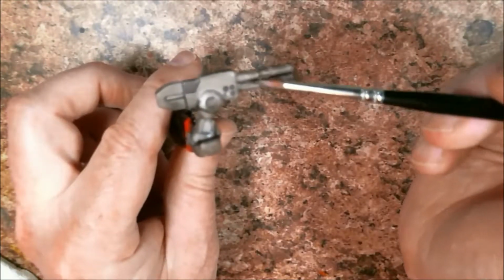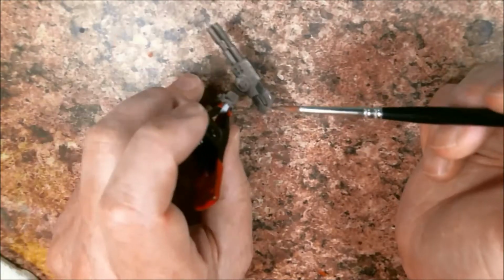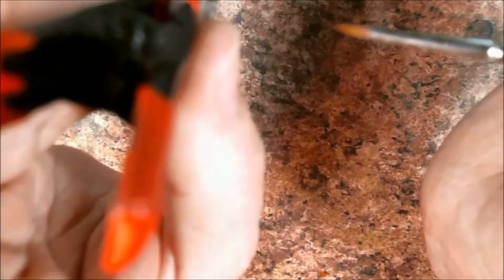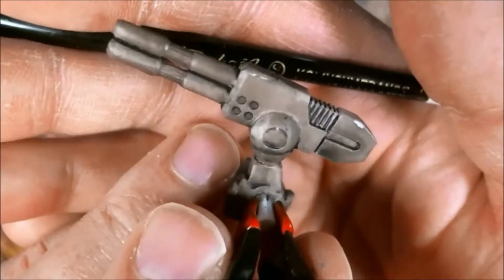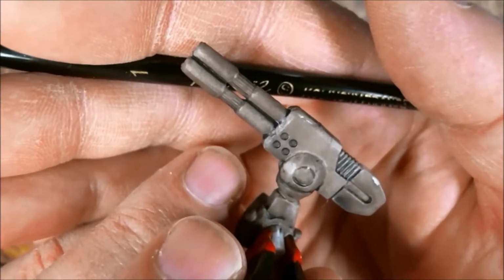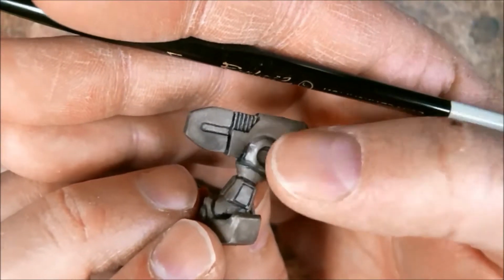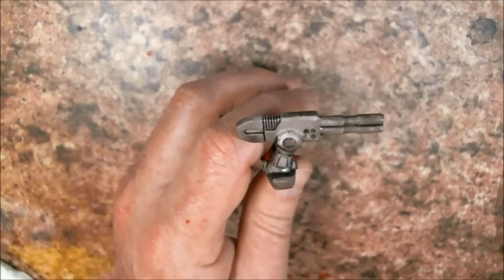So, this black, these little barrels here, I might paint black. Put it down here, let's focus on it. Maybe do some vents. I don't know. Get up here, about there. Those vents. I don't know about the 4 little black dots. I don't know what to do there. About the same on the other side. The little cowling, the circular cowling here in the middle, might do in a light blue. Things like that.